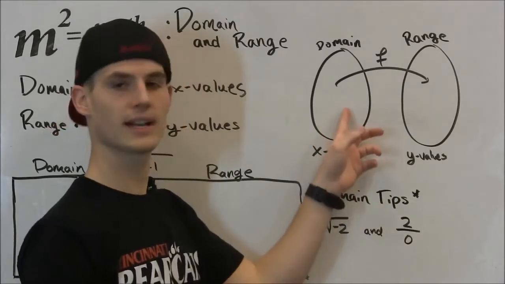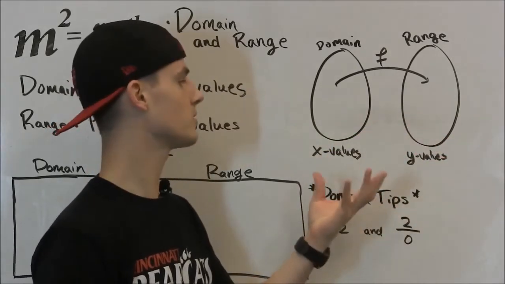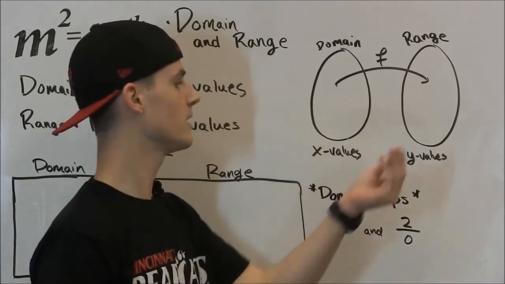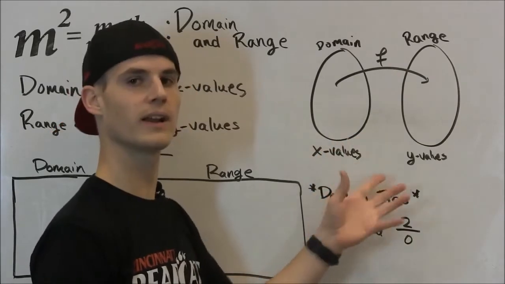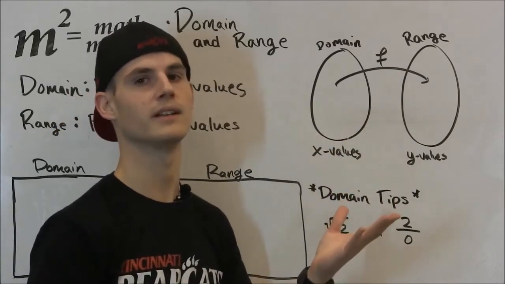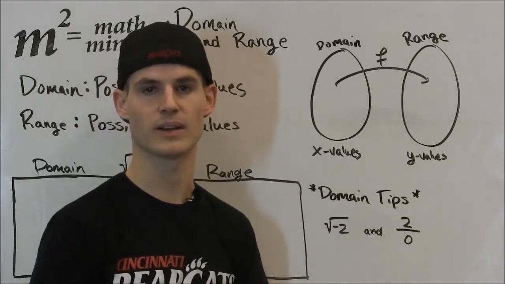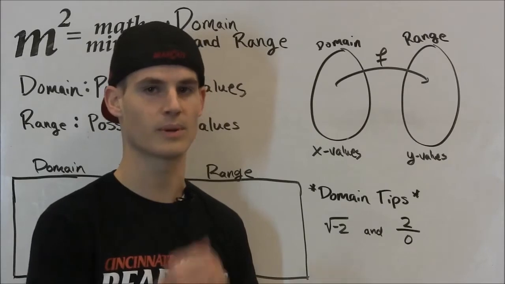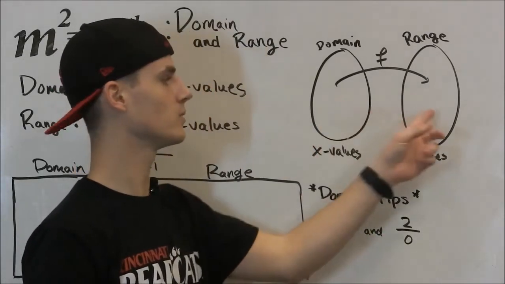This is the set of x values, and this is the set of y values. So there's certain cases where it's not everything you can think of that is the x values, and not everything you can think of as the y values. So what we want to do is find out what can we plug into our machine. If we have a pencil machine, like we talked about earlier, we can only put in wood blocks. We can't put in a rubber ball and get out a pencil. It doesn't make sense. So the domain is what we can put in, the range is what we can get out.